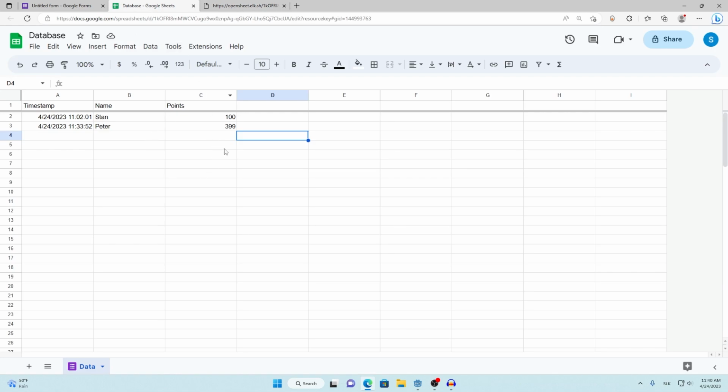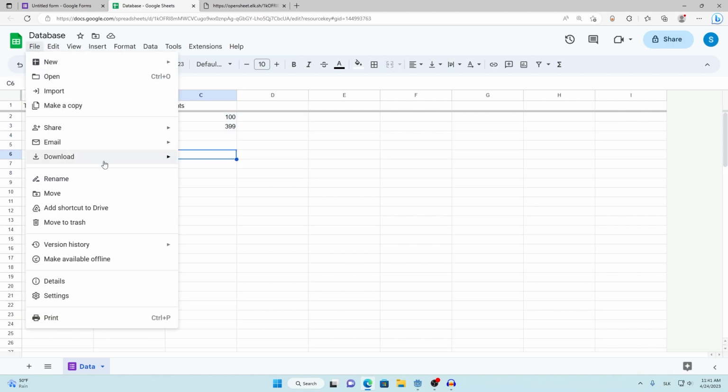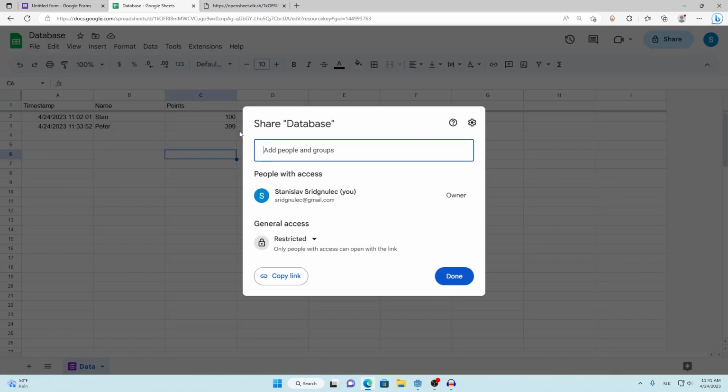Now when you press enter, you should have the JSON data here, but it says the caller does not have permission. That means that we have to give people on the internet permission to get this data. To do that, we go to File and Share with others.